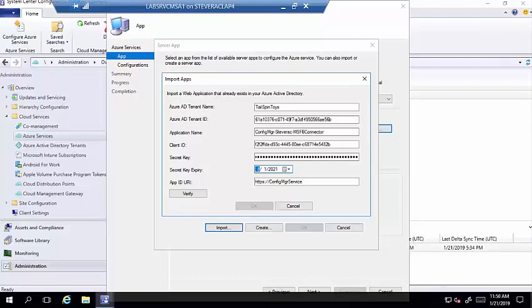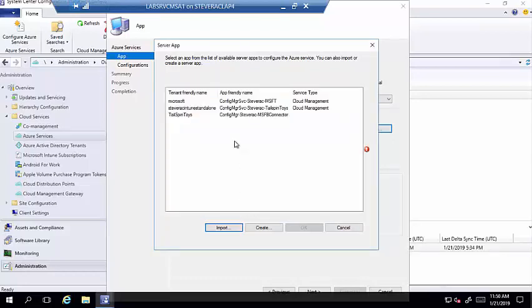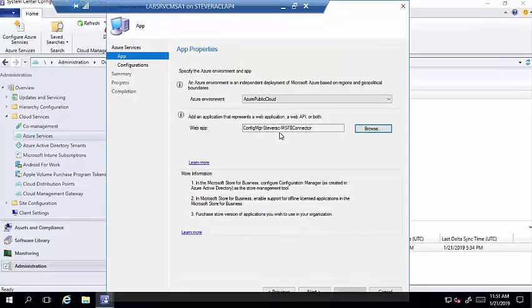And then finally, what is the application URL, right? And so that's also something I put off in the Notepad doc. And let me put that in. And then hopefully if all is well, I click verify and we go back through. We successfully verified it. It's okay now. And now I have this as a choice to choose from, right? This one right here. So I'm going to choose that and select OK.